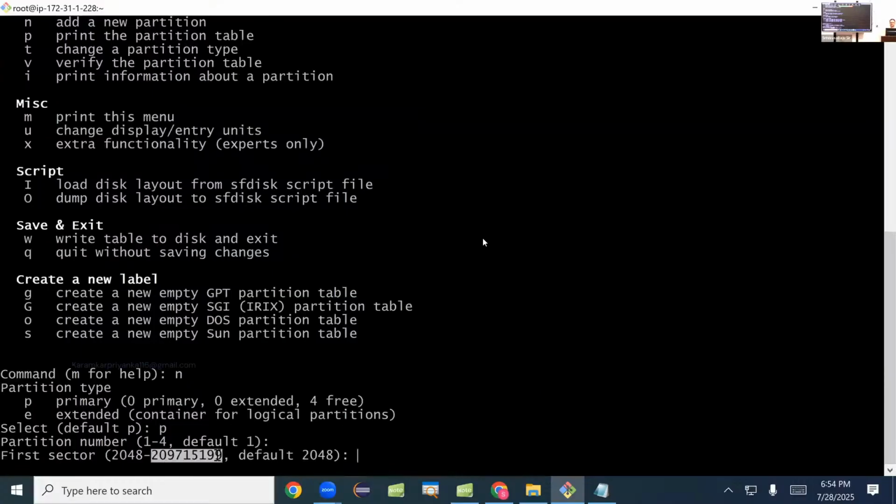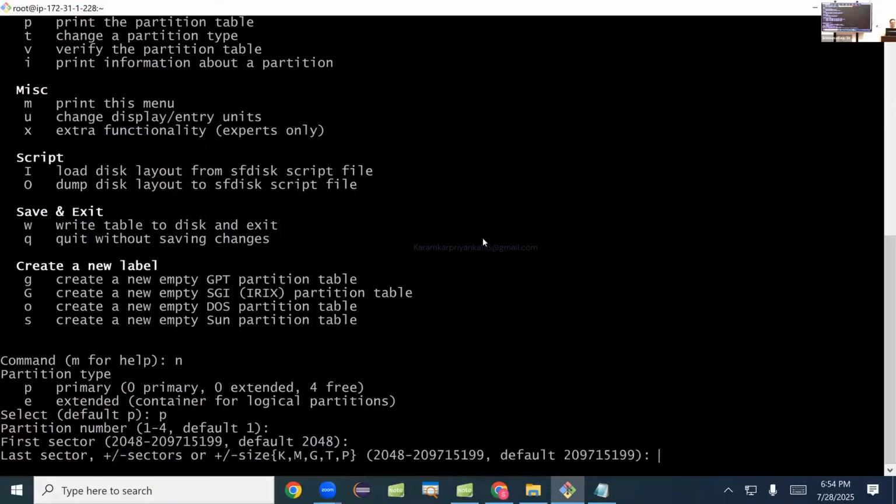The first 2048 kilobytes are reserved for the operating system, you never enter it. That's why your first sector is going to start from 2048. You can note it down later. Anyhow, it's recording, right? So the first sector starts from 2048.